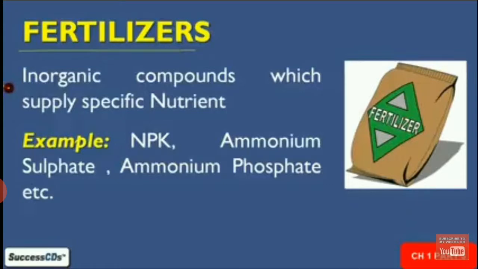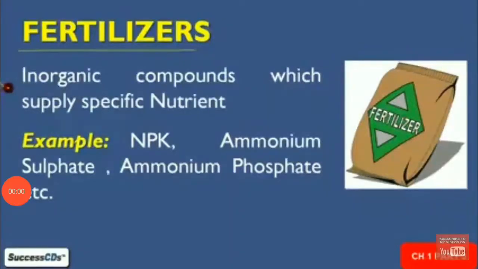These fertilizers are produced in factories. Some examples of fertilizers are NPK, meaning nitrogen, phosphorus, potassium, urea, ammonium sulfate, superphosphate, potash, and ammonium phosphate. These are examples of fertilizers.